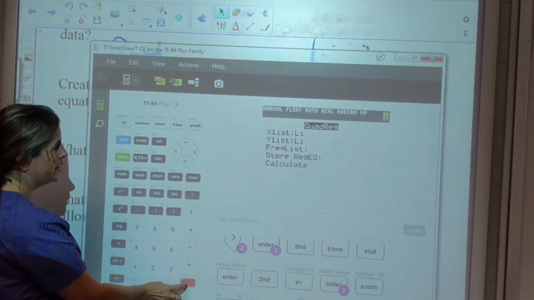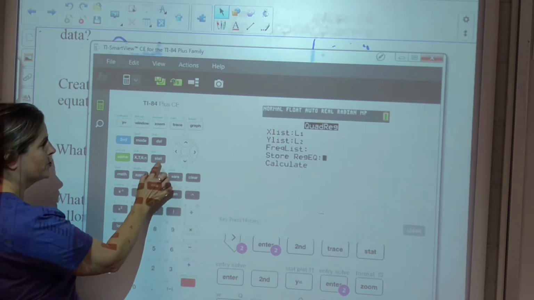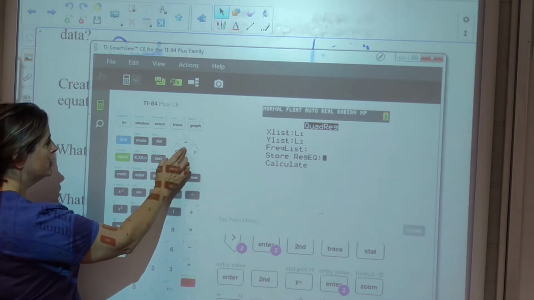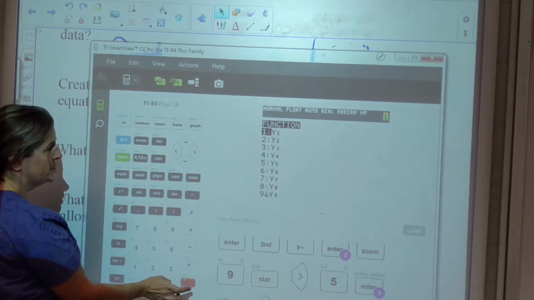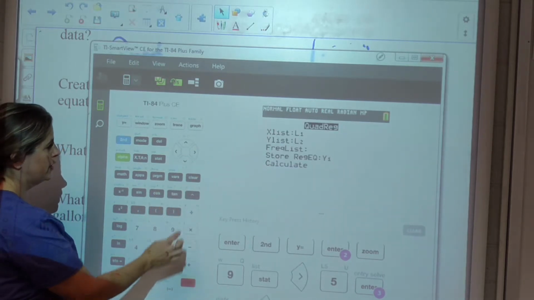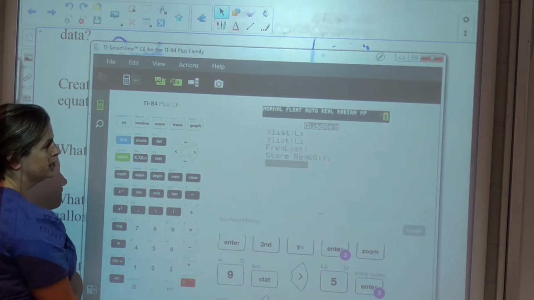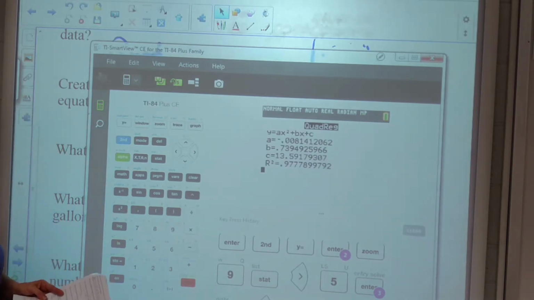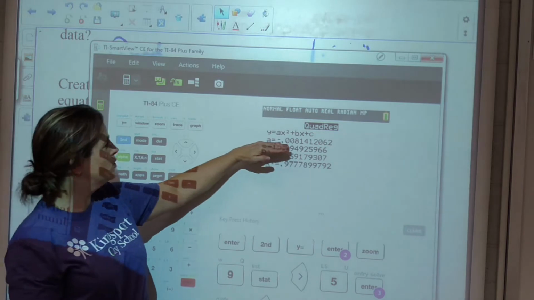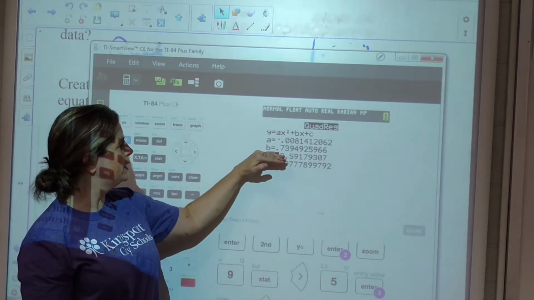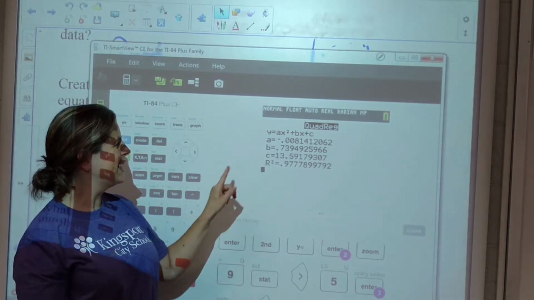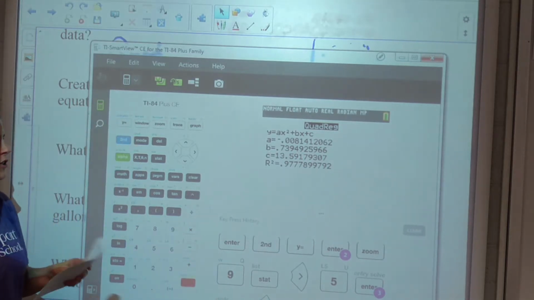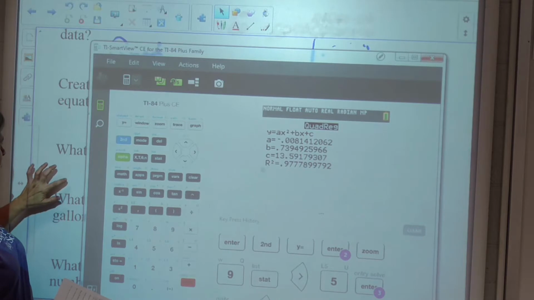And you can store that. Remember to do that just like with linear. You press the Y bars function, and just choose one of those, and then go calculate. When you do that, it gives you the A value to put with the x squared, the B value to put with the x, and the C value to put at the end. And it will, if your diagnostics are on, give you an R squared value.